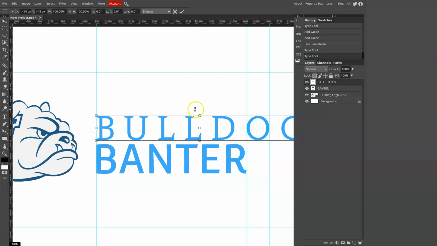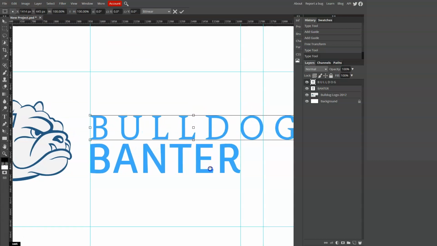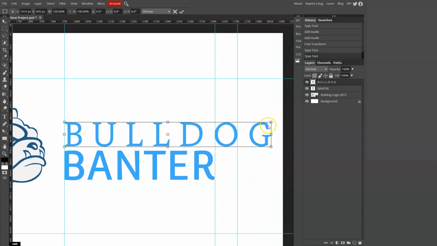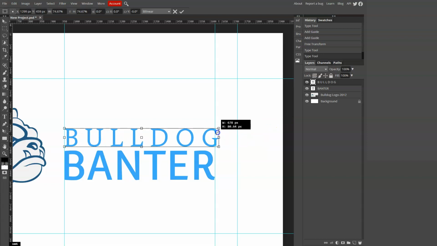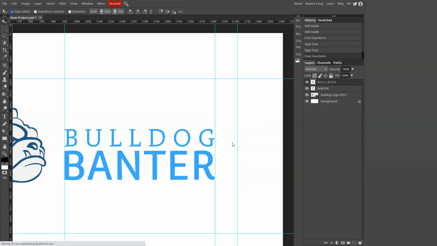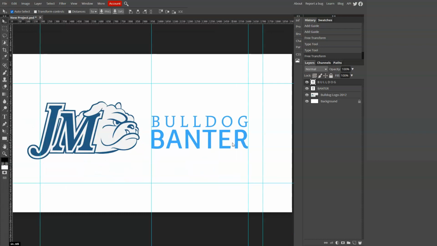But now I can do a Control-T, hold down the space bar so I can slide over here and see the whole thing. And I'll hold Shift, grab the top right, slide it down till the guidelines get there. And I've just really resized this in terms of proximity. The word banter is now the dominant word, and that's kind of what I want for this title. I want it to be all about the banter, with the bulldog sort of being an adjective or an adverb or some English thing.